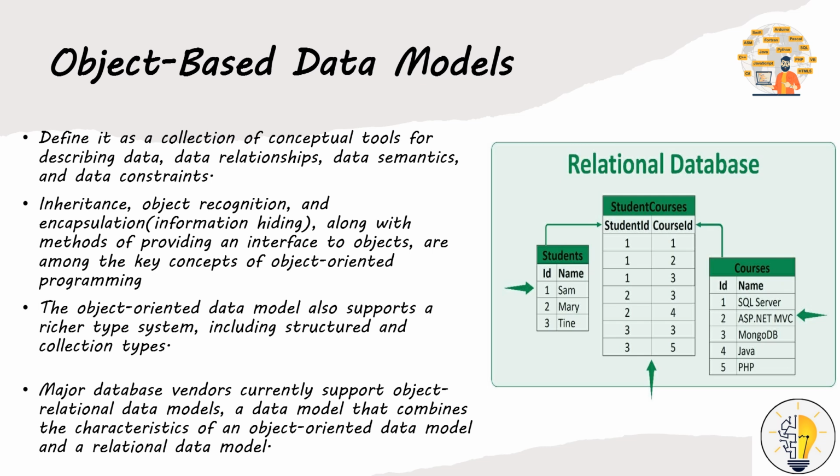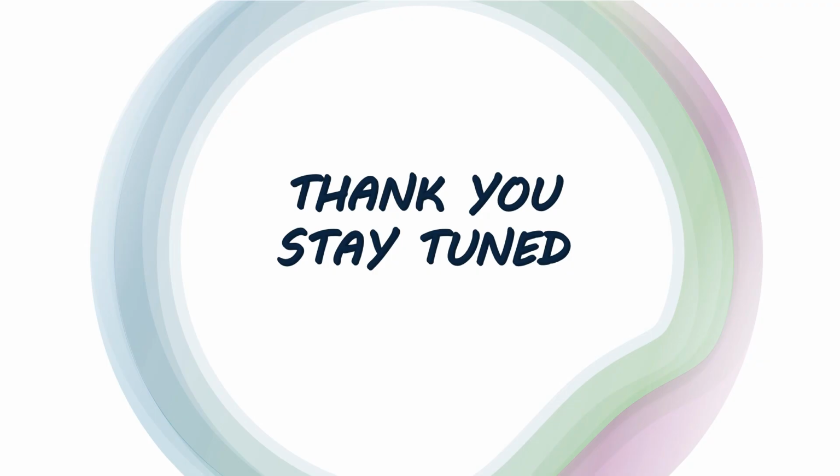That is, an advancement of the relational model with inheritance, object recognition, encapsulation, and structured data which can deal with rich systems, where millions and billions of data items can be stored for wider applications. There you use object-based data models, that is nothing but object orientation, object databases. Yes, hope you have understood these two databases clearly.